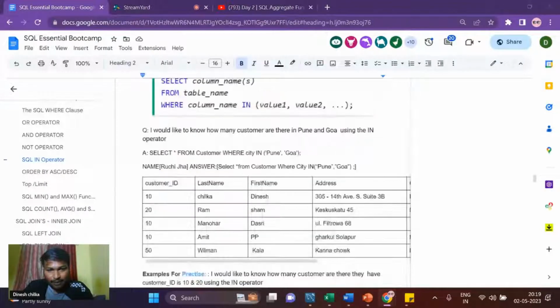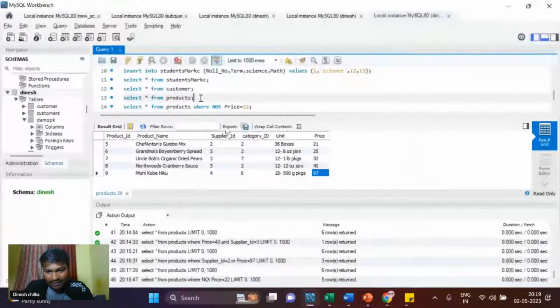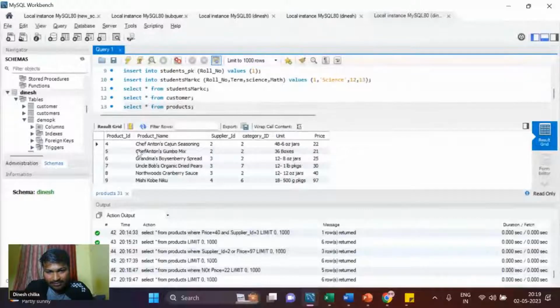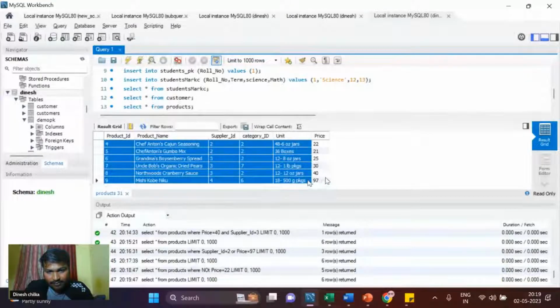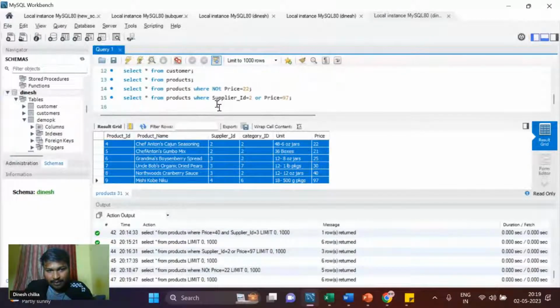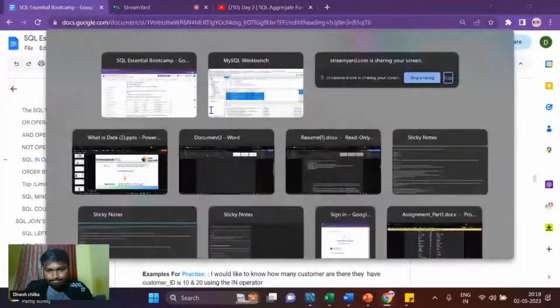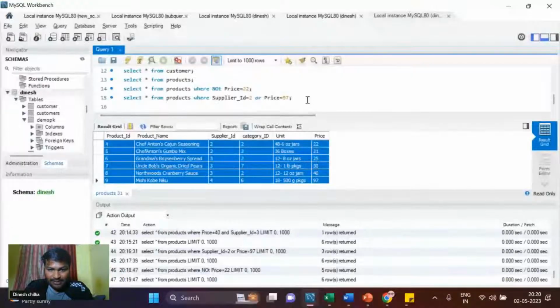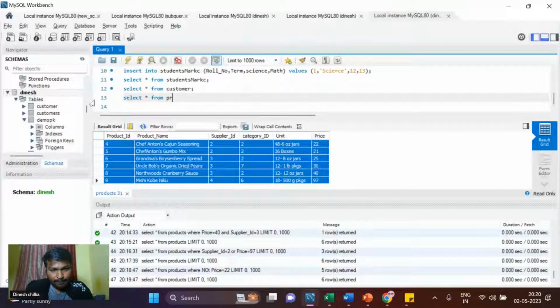Suppose we have a table called the product table. You can see this table. Let's suppose I open the customer table itself if you want. We have the customer table by the way.